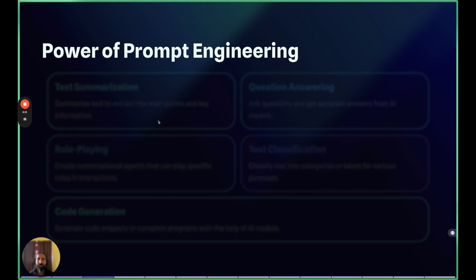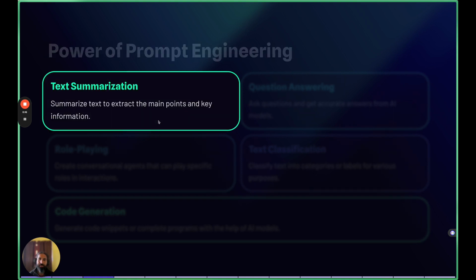What can we use these models for, and what are they good for? So, the first one is text summarization. This is one of the biggest benefits to working with models like ChatGPT, is just because we can summarize a whole bunch of text and make it sound simple.